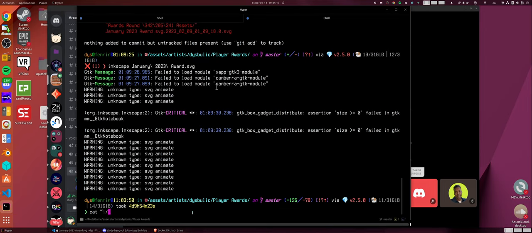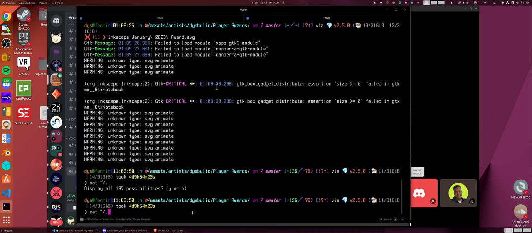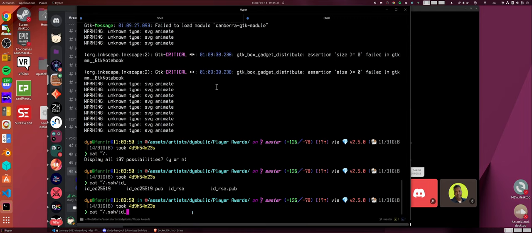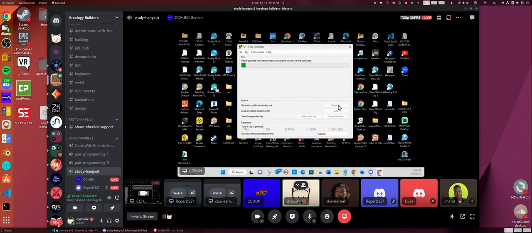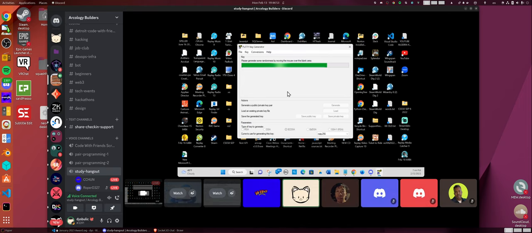And then there's a thing that says generate. Yeah, exactly. That's the one you want. Can you drag that onto the desktop that you're sharing, just because it's not being shown right now. There you go. Okay, great. So go ahead and click on the bottom where it says parameters, and it says RSA is clicked. Instead, choose the one that says ECDSA, which is just shorter. That's my preferred crypto system. And then you can click generate. Go ahead and move your mouse around a little bit. It's collecting randomness from your mouse.